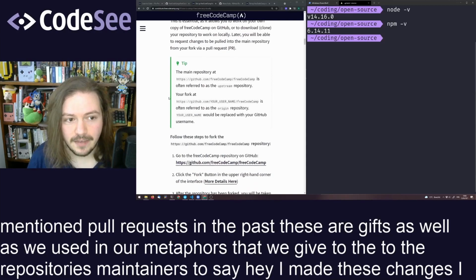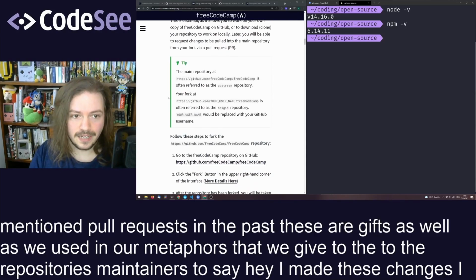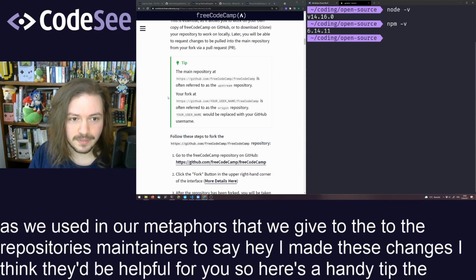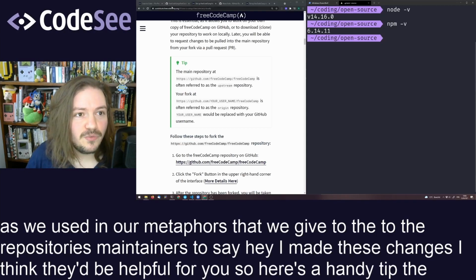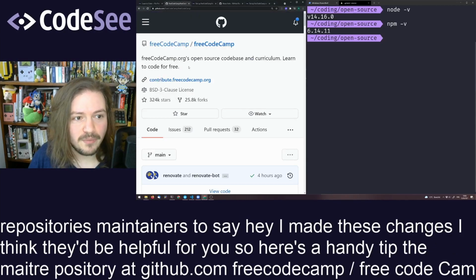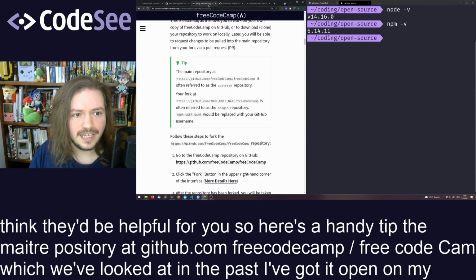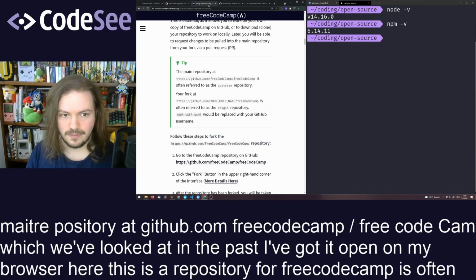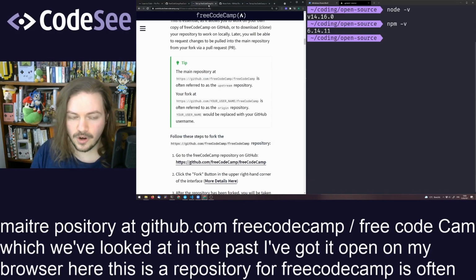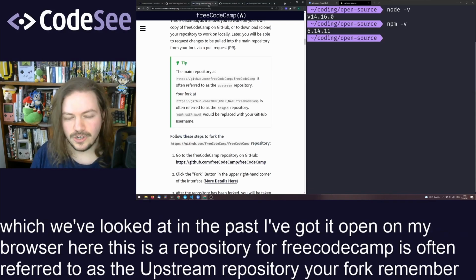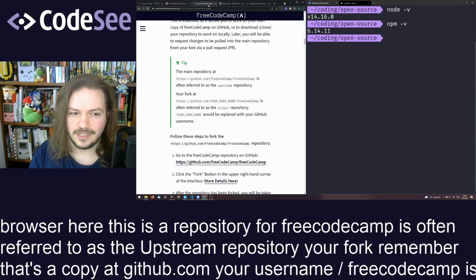So here's a handy tip. The main repository at github.com/freecodecamp/freecodecamp, which we've looked at in the past, I've got it open on my browser here. This is the repository for FreeCodeCamp. It is often referred to as the upstream repository. Your fork, remember that's a copy, at github.com/yourusername/freecodecamp is often referred to as the origin repository.